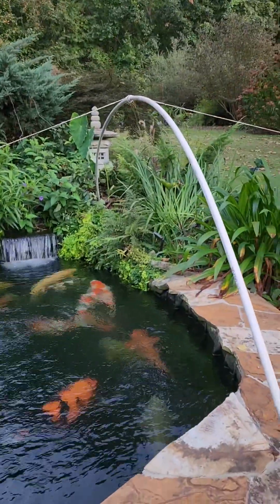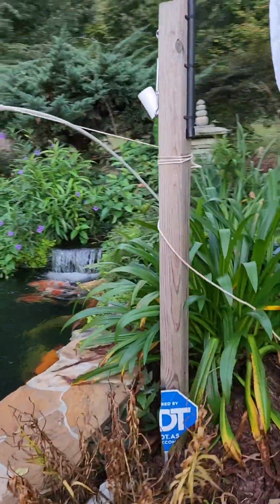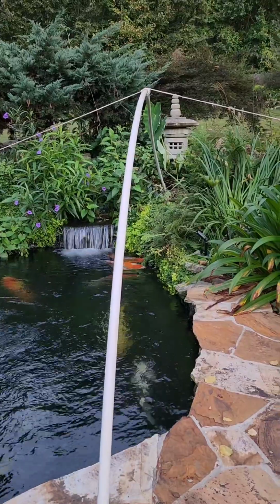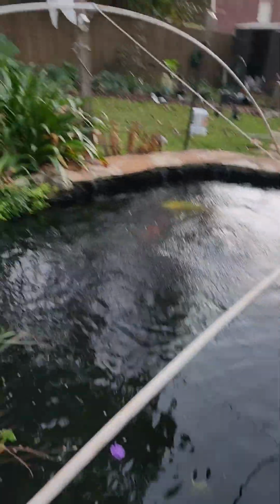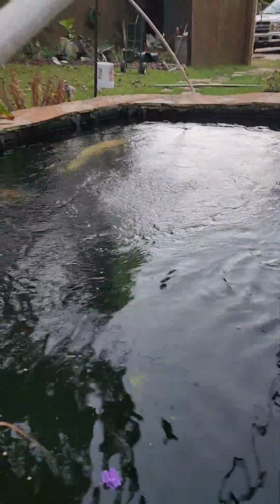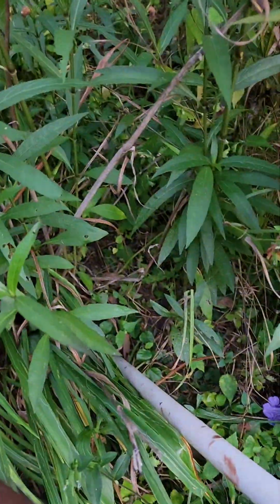So I went ahead and tied one of the ends off. In this case, I have a post on the end that my shade sail was connected to. You have to have this one end tied off because you're going to use it to pull each one tight as you go down the pond. And I'm going to show you how the other end is connected to the ground. So you can see this first one that I just pointed out is up, and it's an arch. And now we come to the second one, and I have to bend it up while keeping the rope tight at the top. That will help me determine where to anchor it to the ground.